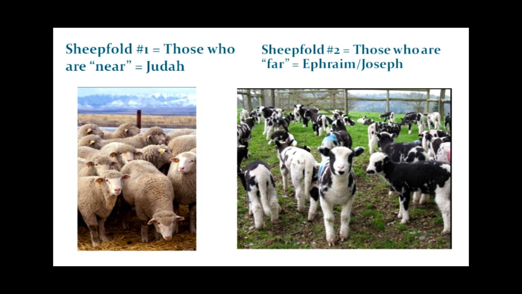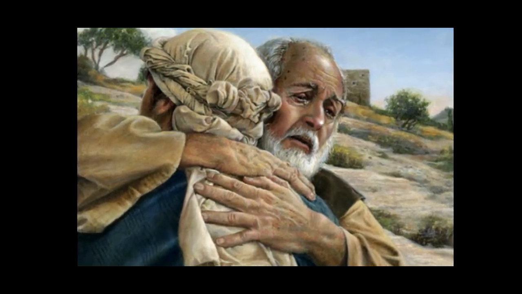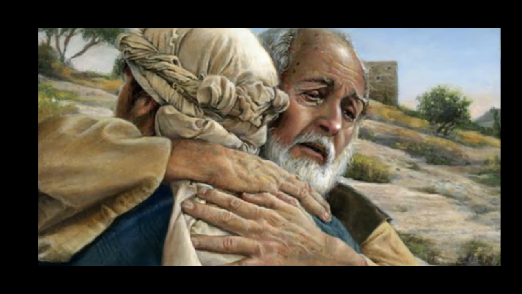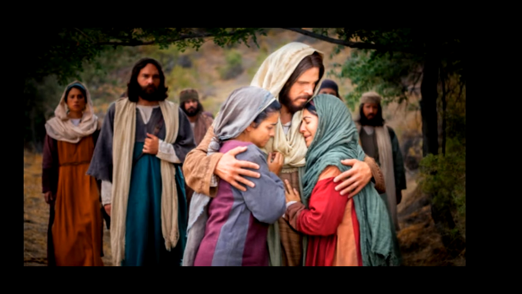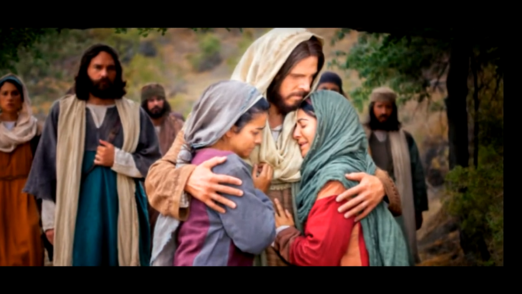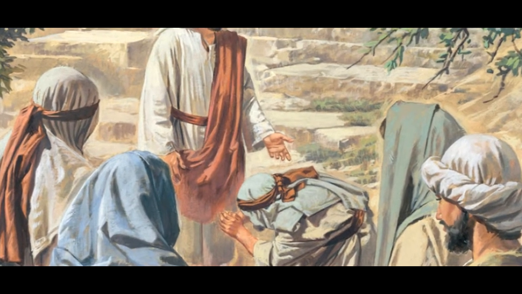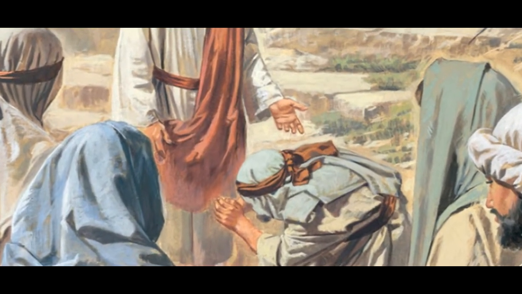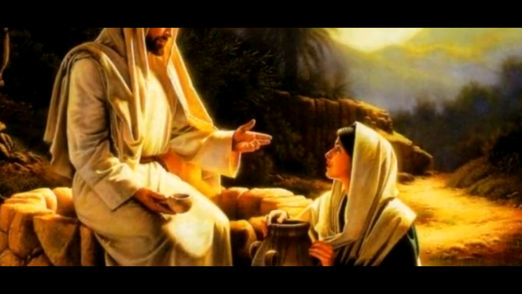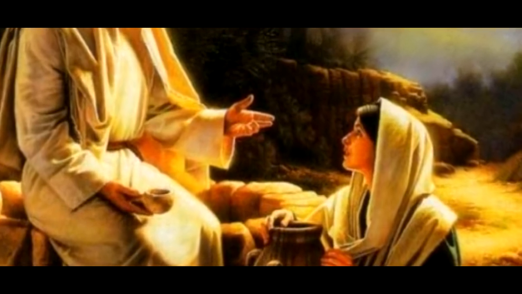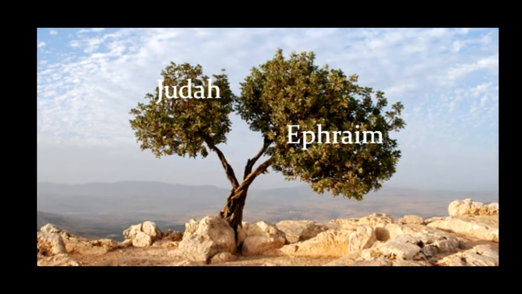We see this principle unpacked in the parable of the prodigal son, in the story of Mary and Martha, in the story of the healing of the 10 lepers, in the story of the Samaritan woman at the well, in the illustration of the wild and natural branches of the olive tree.